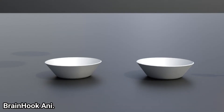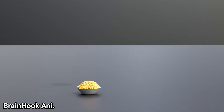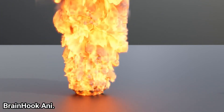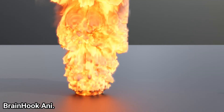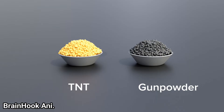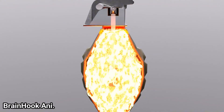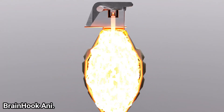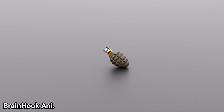Consider two paper containers — one filled with gunpowder and one with TNT. When you ignite the gunpowder, it burns very quickly but produces no explosion. When you ignite the TNT, it burns very quickly and explodes immediately. This is because TNT produces a large amount of gas during rapid burning, causing pressure to increase dramatically. Due to this enormous pressure buildup in such a short time, an explosion occurs as the gas expands. In contrast, gunpowder requires a closed container to detonate, whereas TNT is so explosive it can detonate without one. When the TNT inside the grenade catches fire, the temperature rises to about 5000 degrees Celsius within seconds, producing vast amounts of gas whose pressure causes the grenade body to burst, scatter, and produce a huge explosion.